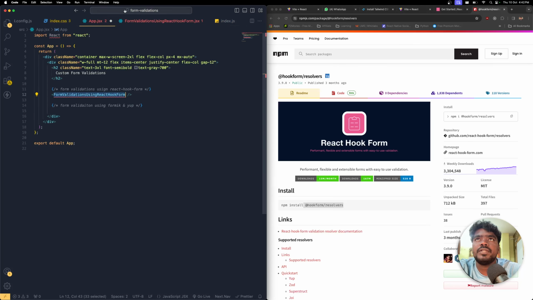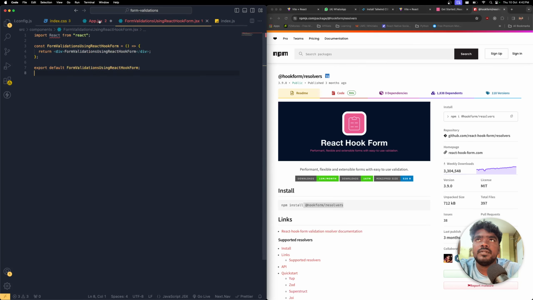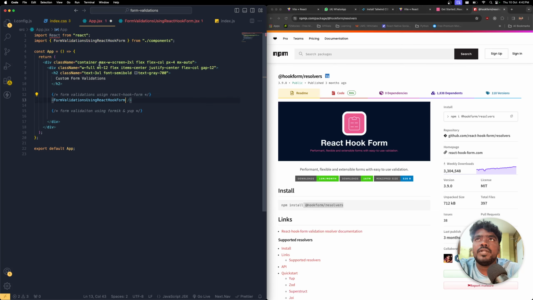And let me get back over here. Okay, and all I have to do is to import it, and you can see it is being imported directly from the components folder. So from now onwards, if I want to import any other component, all I have to do is add a comma and keep on importing it. So save it.